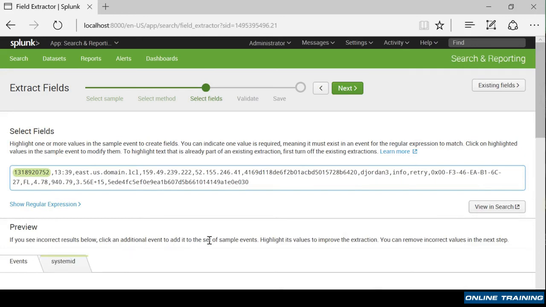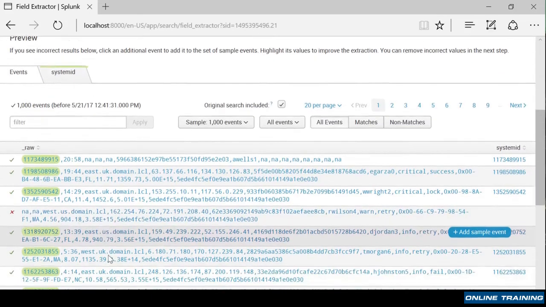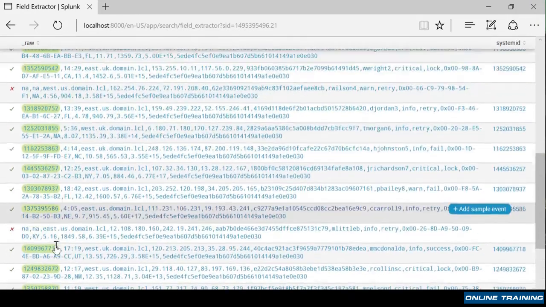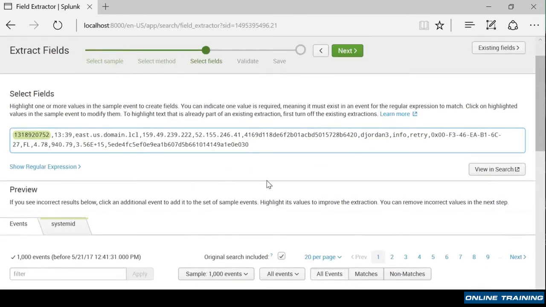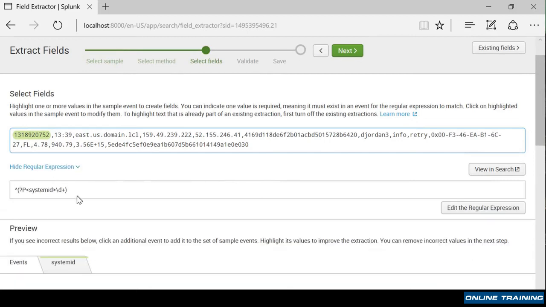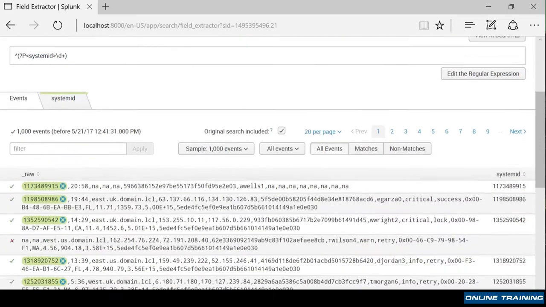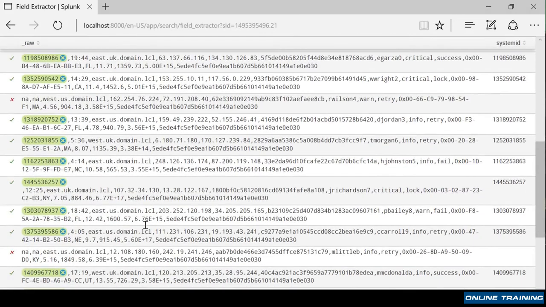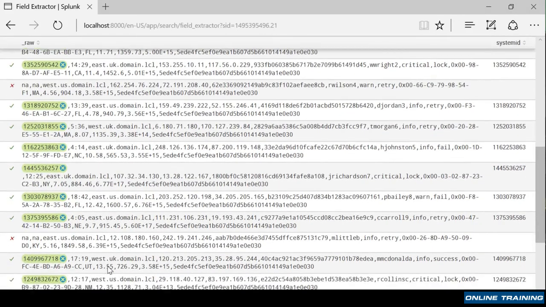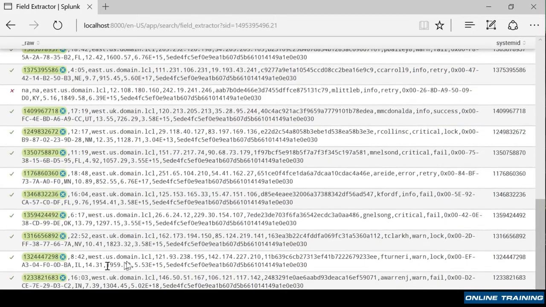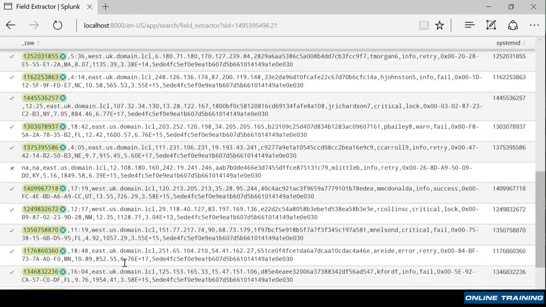Now it says, look through the data and verify that the right fields have been extracted. And Splunk has actually written a regular expression behind the scenes. Let's click Next and we'll validate this. Everything looks good. If Splunk has detected something that was not what we meant to extract, we can just simply click the X there.